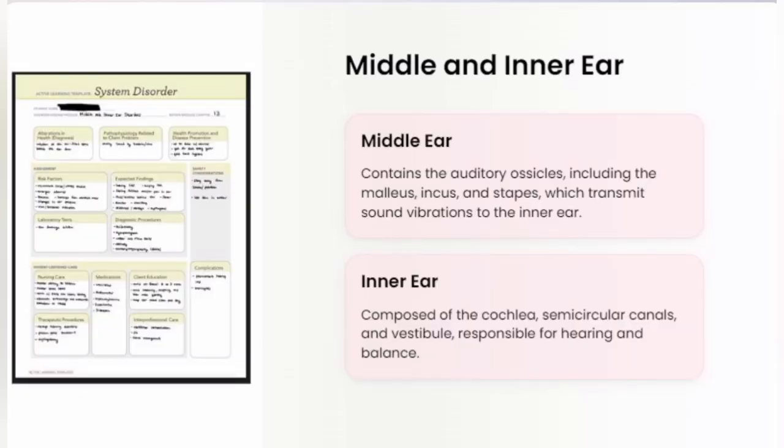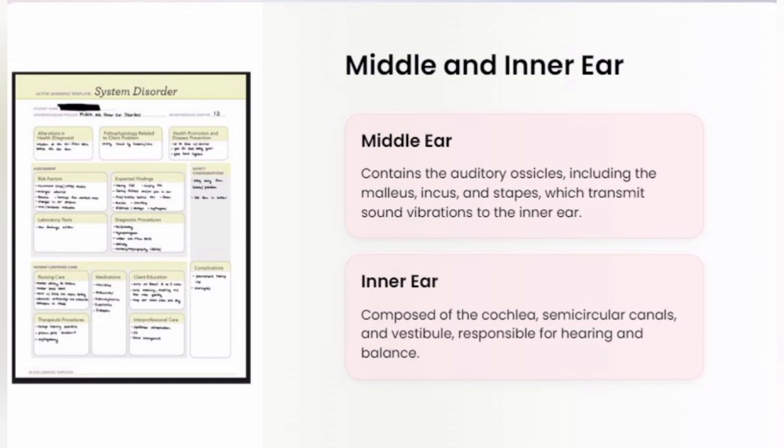Then there is the middle ear. The middle ear consists of three bones: malleus, incus and stapes. Through the middle ear the sound travels, and you can hear the vibration in the middle ear. The malleus is the hammer-shaped bone which you can feel from the outer side. There is a hammer-shaped structure. When you keep your finger in your ear, you can feel that.